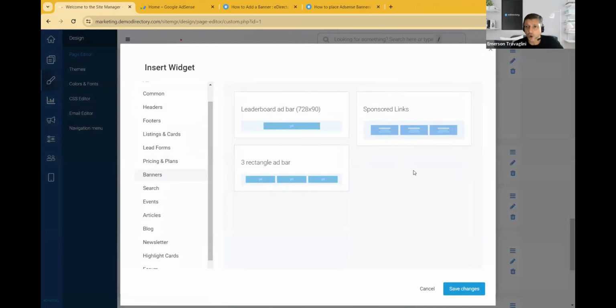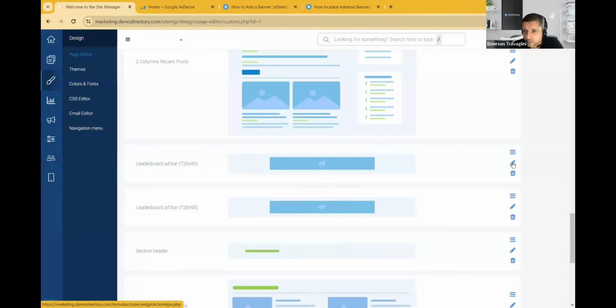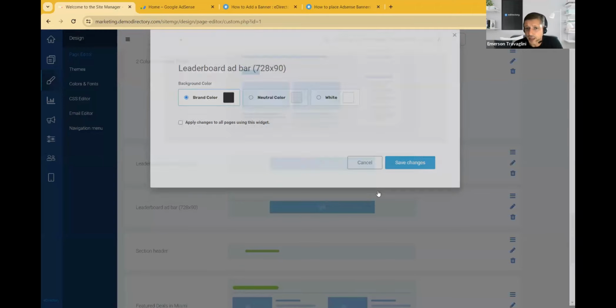For AdSense and other script-based ads, you are always going to use a leaderboard or this rectangle or a square banner. Square banners are displayed inside the listings and cards widgets, which I'm going to show you right after. So just select one widget so you can edit it, change the background color, and that's it.